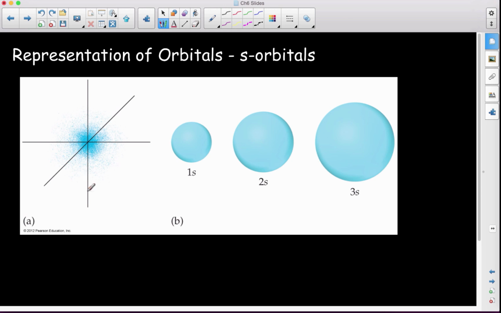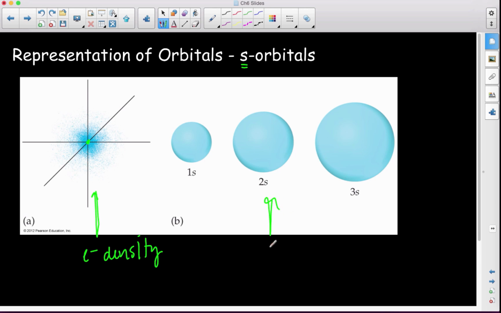If we look here, this is kind of what we looked at in the previous lecture, an electron density diagram. Where we have more dots, that means a higher probability of finding an electron. Where we have fewer dots, there's a lesser probability. This is an electron density diagram for an s orbital, where s orbitals are spherical in shape, and so this is the area where we might find it. This would represent our nucleus, the center of all my axes, the origin, would represent my nucleus.